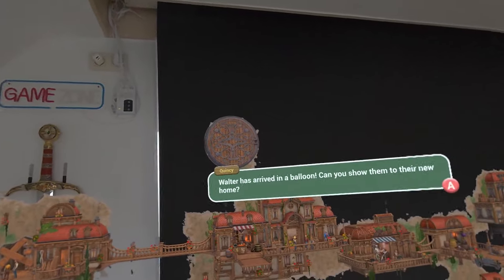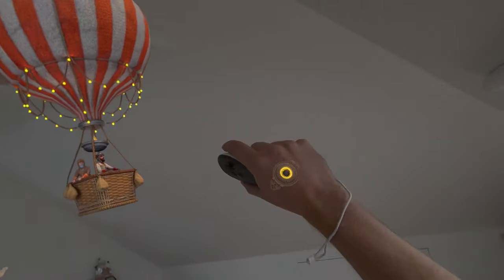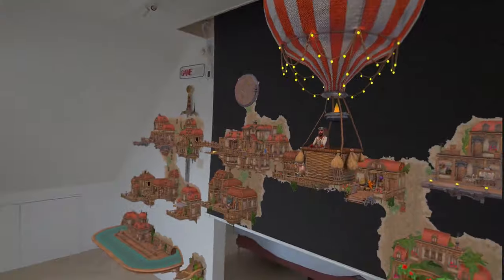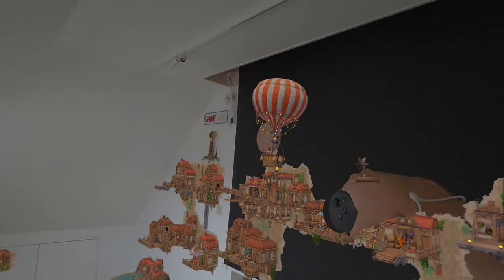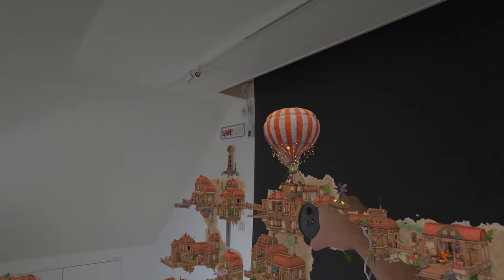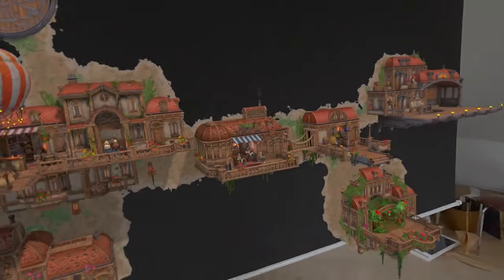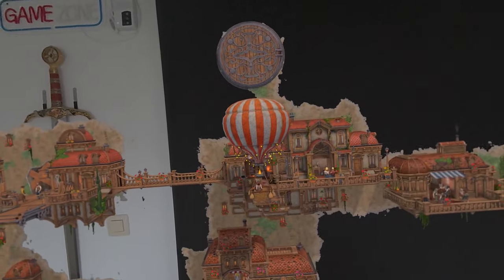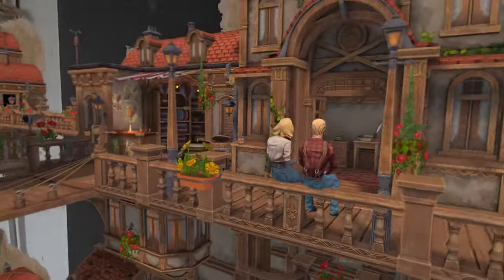Hello. Walter has arrived in a balloon. Can you show them to their new home? Do I have to do everything around here? I can blow you, or I can smack you. What shall you have? Smacking it is. No, I'm sorry. There we go. Gentle breeze. Much better than a whoops against the head. Docked. Getting out. Perfect. Keeping my eyes on you too.